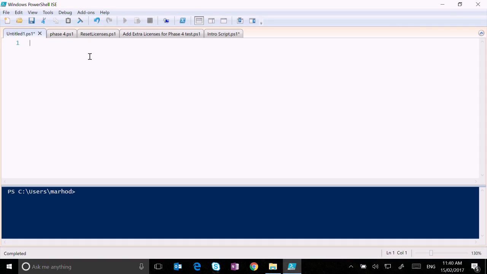All right, so we broke it down pretty easily. We're going to have to import a module, MS Online. Now, it might seem a little bit odd that we're connecting to MS Online when we're really actually connecting to Azure Active Directory, but that's the name of the module. So we'll have to deal with that. Next thing we're going to have to do is connect-MsolService. So let's just do these two quickly.